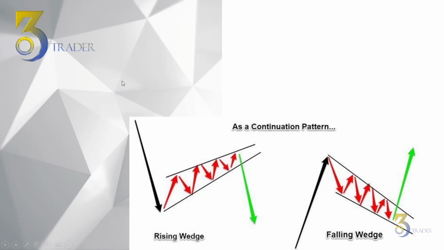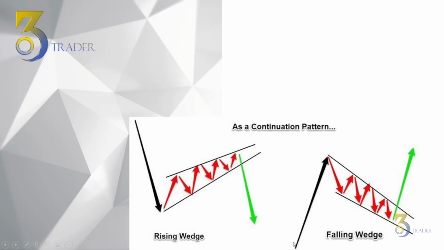For this instance, as a continuation, you have a downtrend, and you have a rising wedge. When you see a rising wedge, you should immediately think bearish. When you see a falling wedge, whether it's continuation or reversal, you should immediately think bullish. In this setup, we have the rising wedge as a continuation pattern. So for a continuation, we have the downtrend, we have the rising wedge, price action starts to die. Since it's a continuation trend, where is it going? It's heading back down. So you get your breakout move right there, and you resume the trend.